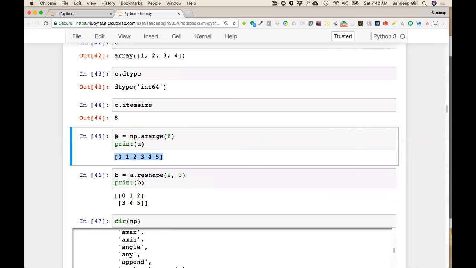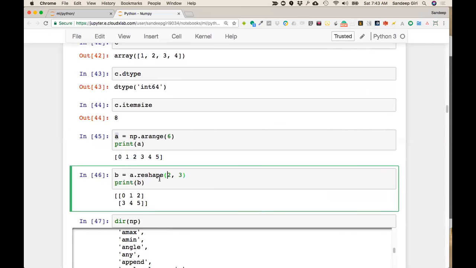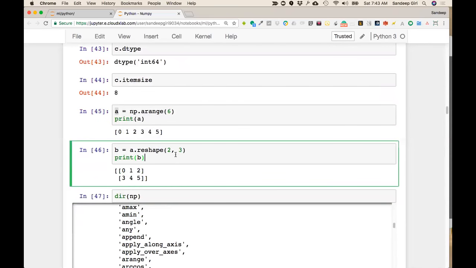Say for example, we have A, which is a one dimension array, right? It has how many elements? It has 6 elements, right? We can reshape it to convert it into a 2 by 3. If this is wrong, as in 2 into 3 is not equal to 6, as in if we say 2 by 4, it is going to give an error.